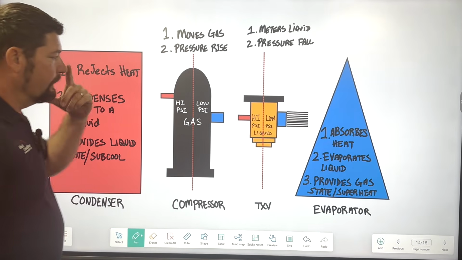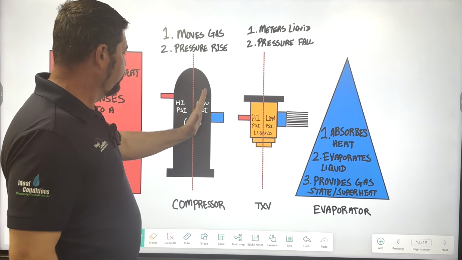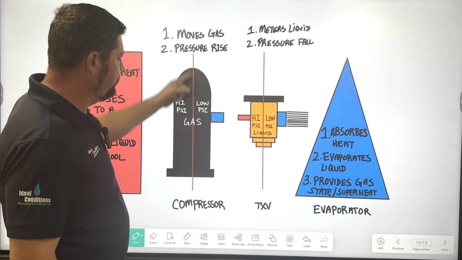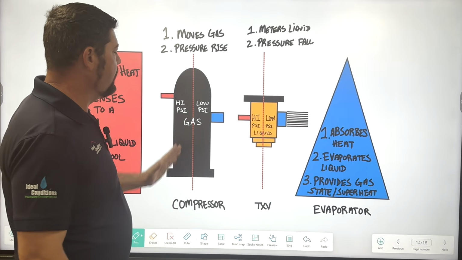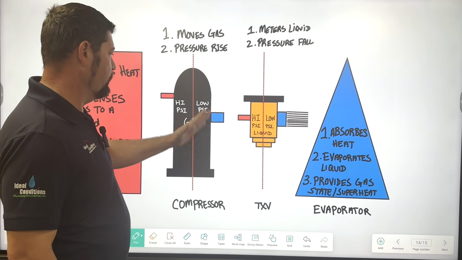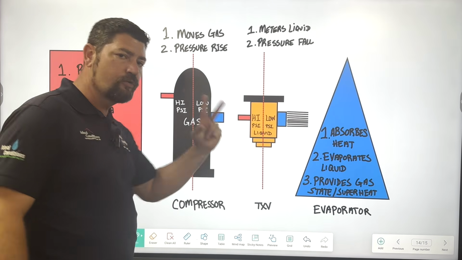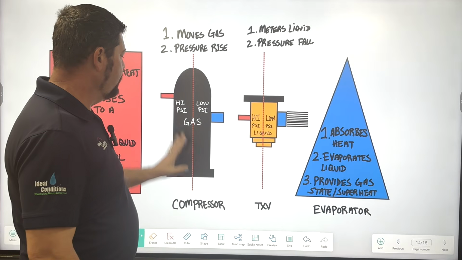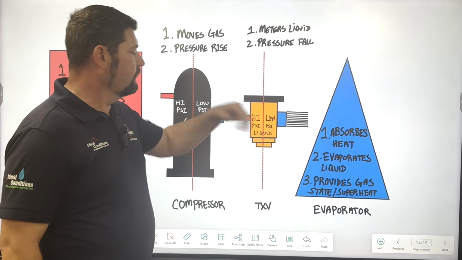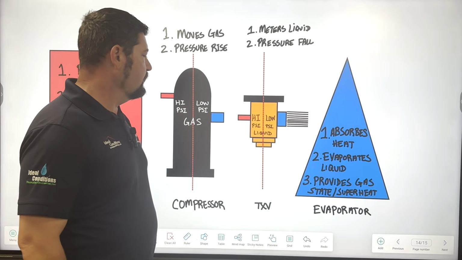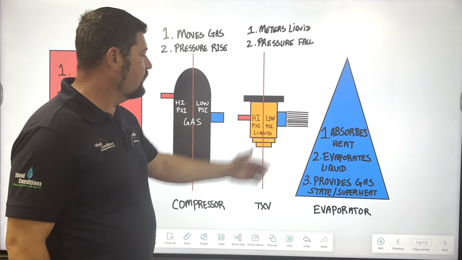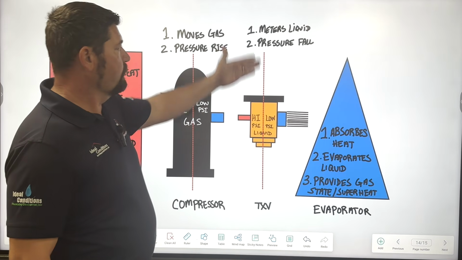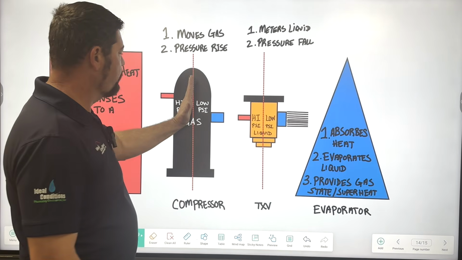That's it. Okay. Let's look at that compressor. That next thing, it moves gas and it gives you a pressure rise. I put these dotted lines here to separate low from high because that is a critical component. So these are all key components, but we have two critical components: the compressor and the metering device, the TXV. And so here we're a gas state. Here we're a liquid state. High side, low side again. High PSI, low PSI. We're moving high PSI and low PSI liquid, high PSI, low PSI gas. Here we're metering liquid and we get a pressure fall. So here we have our pressure rise.